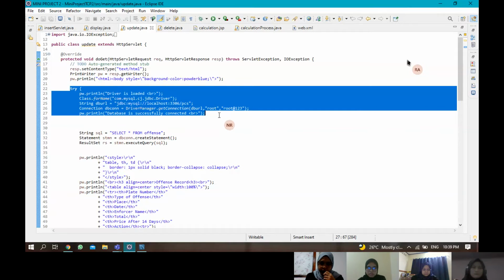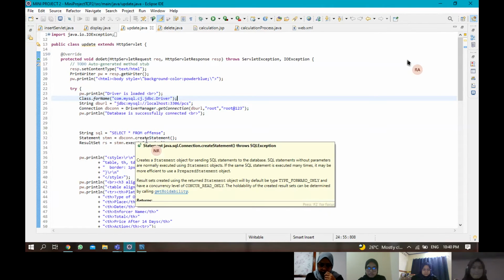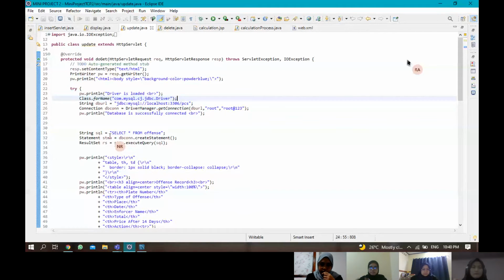about the database. So when we want to update the data of the compound, you select from the offense. Offense means the table in the database.